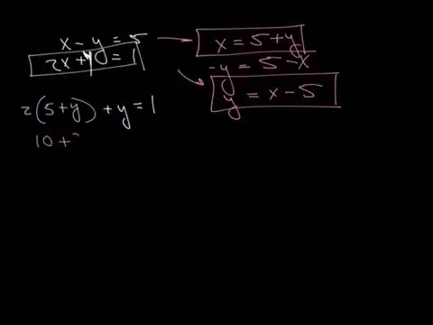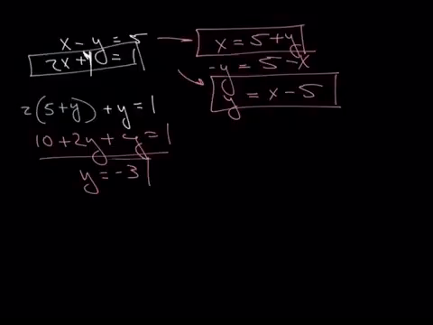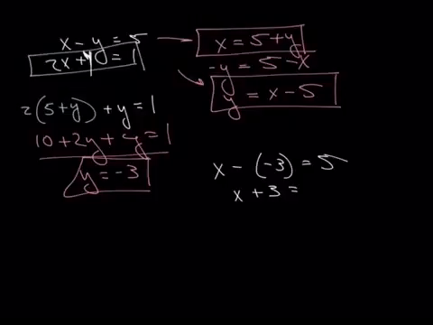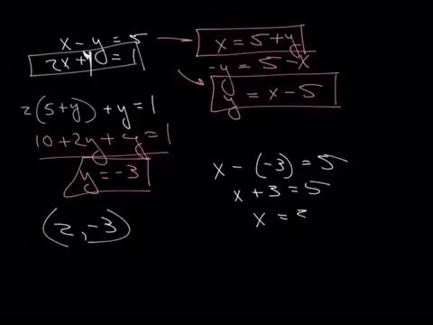And we have 10 plus 2y plus y equals 1. Go ahead and solve that, and you end up with y equals negative 3. Now I'm not going to solve that for you. In college algebra, you know how to do that. Alright, so y equals negative 3. Now we take either equation, but usually the simplest one, and put our negative 3 in there, and we get x equals 2. So therefore, the point where both of those lines cross each other is the point 2, negative 3.